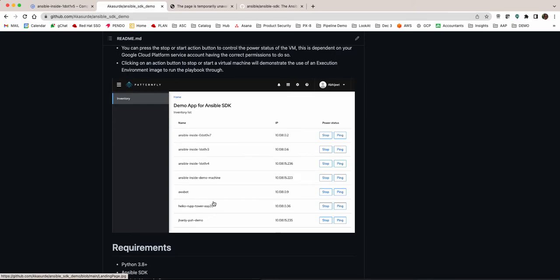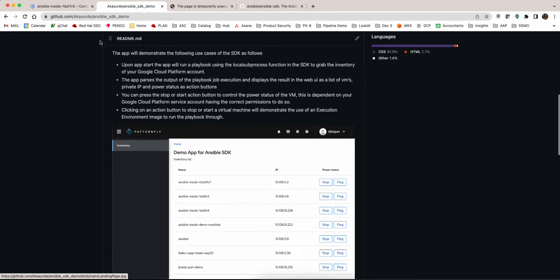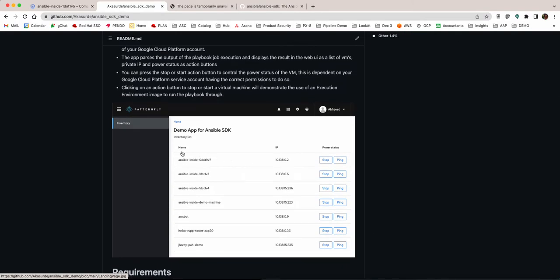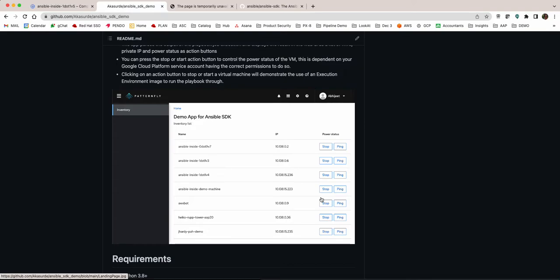What's clever about this is it does it using a playbook. Okay, so the demo app example number one, and here are the use cases up here, is that upon startup, the demo app will go and fetch the inventory using a playbook, and we'll show you in the code how that is done. The inventory comes back as name, IP address, and the power status. You can then click on one of these buttons and it will execute a second playbook. Now, as of the 30th of September 2022, the two playbooks are individual playbooks, and they are just playbooks that run through local subprocess.